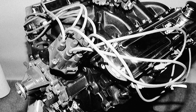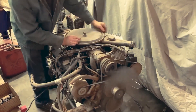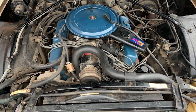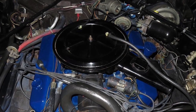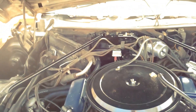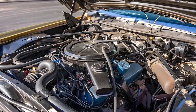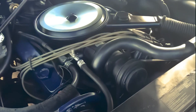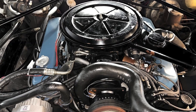They increased the bore to 4.30 inches and stretched the stroke to 4.304 inches, creating exactly 500 cubic inches of displacement. But Cadillac didn't just want big — they wanted sophisticated big. The 500 featured advanced hydraulic valve lifters, a high-performance camshaft, and a precision-balanced rotating assembly. The engineering team spent months testing durability, ensuring this massive engine could deliver the smooth, reliable operation luxury customers expected. This wasn't a race engine masquerading as a street motor — it was a genuine luxury power plant that just happened to be enormous.